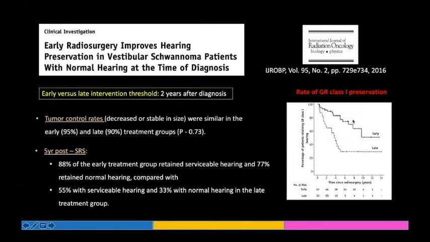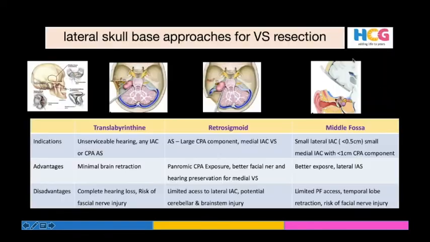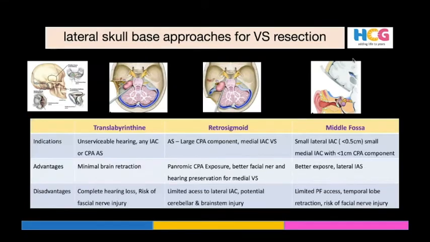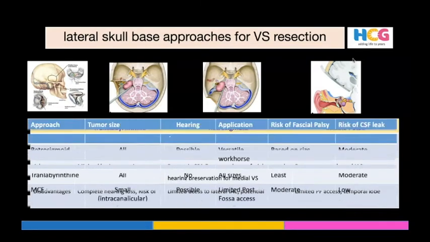Now, what you really need to understand is that early radiosurgery improves the hearing outcomes in a much better way without compromising tumor control when compared over a period of 5 years, and there is enough data which is published for it. The skull-base approaches for resection are undoubtedly covered by Dr. Deo Pujari. I'm just trying to skip that. All I need to tell you, I'm sure Dr. Goel also will speak on this very elaborately.